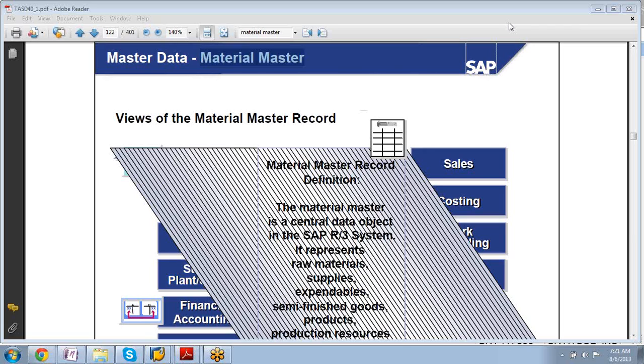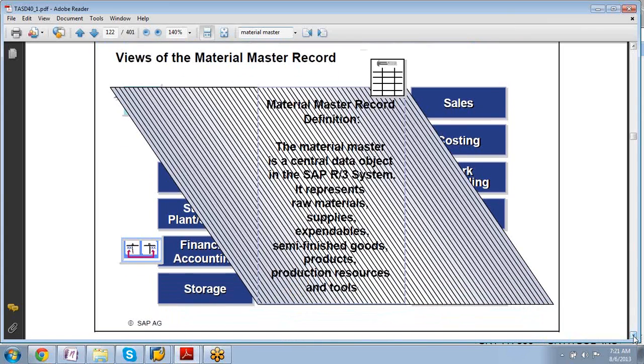So basically you have to understand that master data is long-term, standard information. It's called master data. And do remember this, the material master will have multiple views like this. You can see the master data is a central object. It represents the raw material supplies.